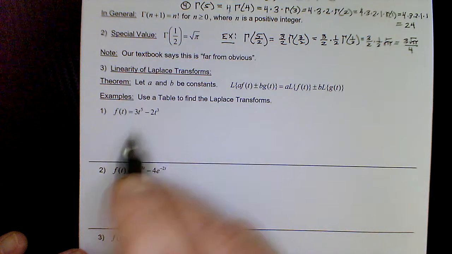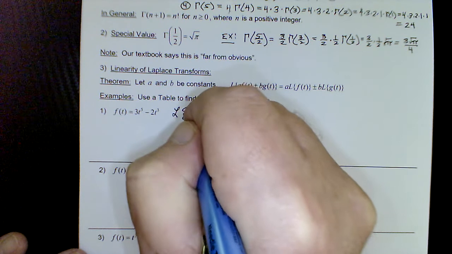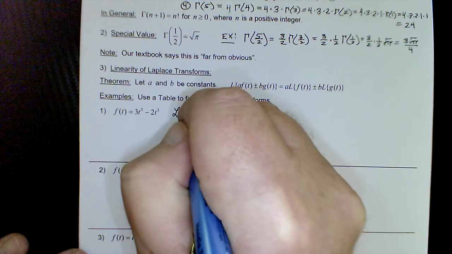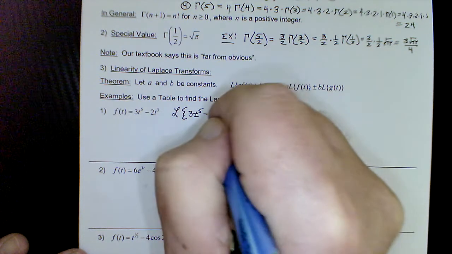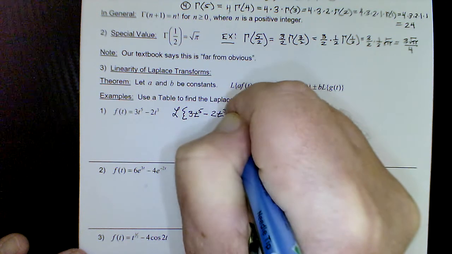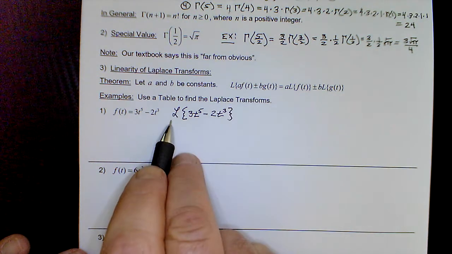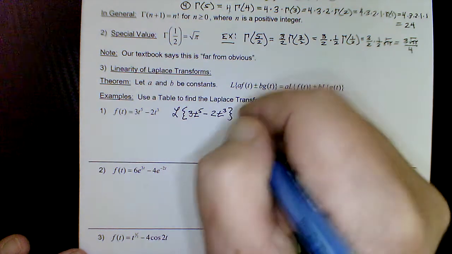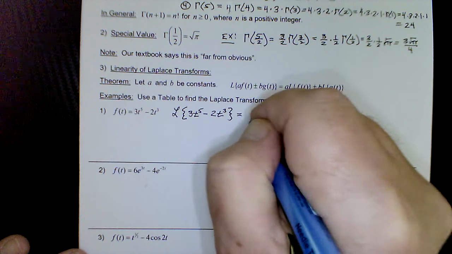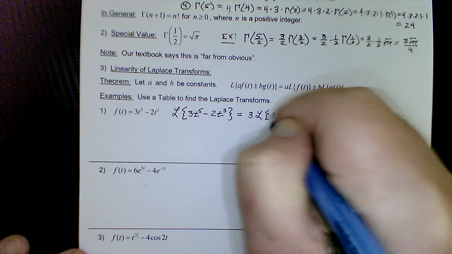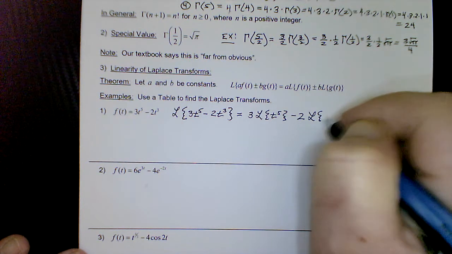So the first thing we'll do here is consider the Laplace of this function, 3t to the 5th. That tells us to use a table. So we want to use a table from now on. No use using the formal definition, as we saw. It's quite cumbersome. So there's the fancy L that we typically use. And so the first move would be to use the linearity property. And so that's going to be 3 times the Laplace of t to the 5th, and then minus 2 times the Laplace of t cubed.